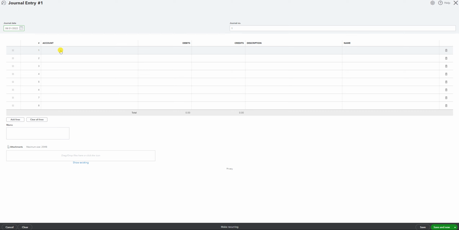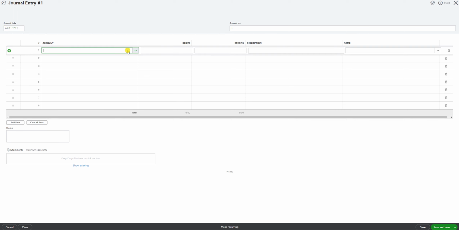And we're going to debit and credit an account. For debit we're going to debit depreciation expense, right here, depreciation other expense, and that's a debit $120.